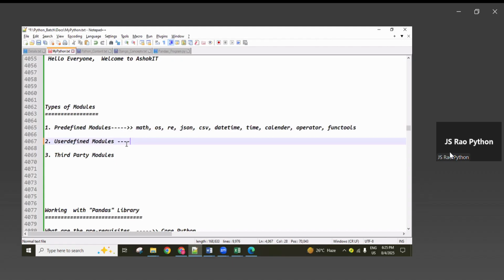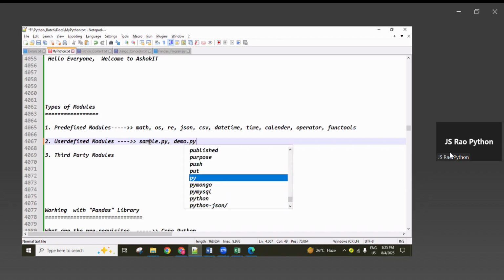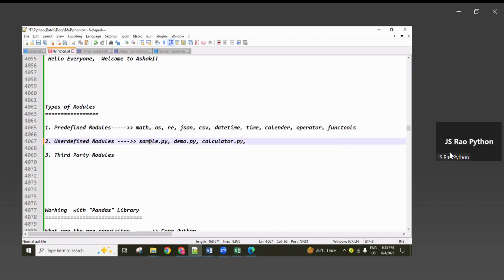User defined module means, as a developer, as per our requirement, we are creating our own modules. Every .py file that we create as a developer is called a user defined module. For example, sample.py, demo.py, and calculator.py, depending on the requirement.